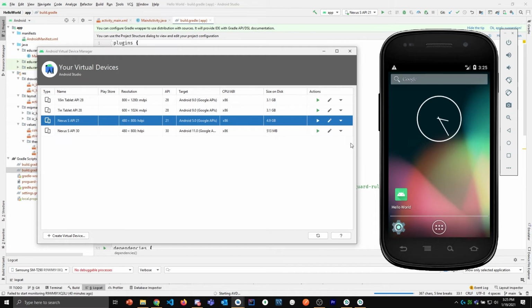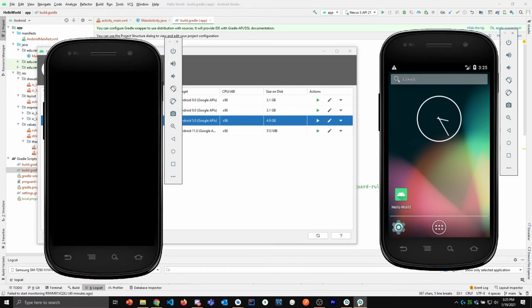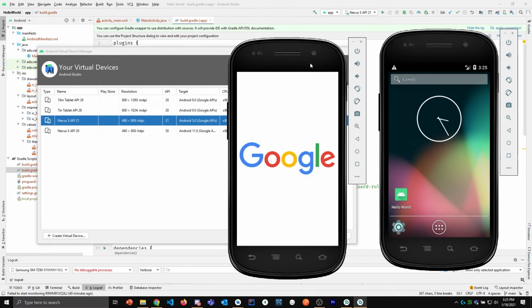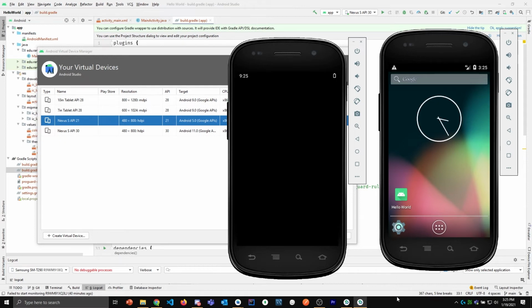Mine's throwing an error. What is the error that it's giving you? It says that it's already running. If that's not the case, delete the file. Okay, so give it a minute. It might be in the middle of starting up. Look at the bottom of Android Studio. You might see a progress bar. It generally can easily take a few minutes for it to start up the first time.